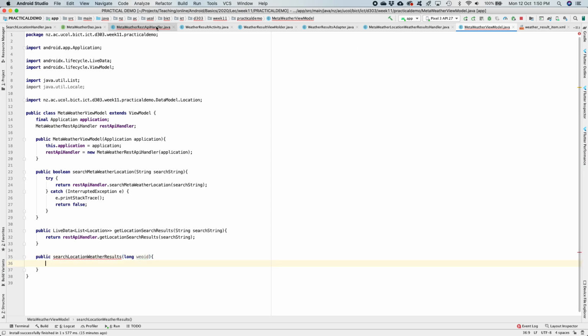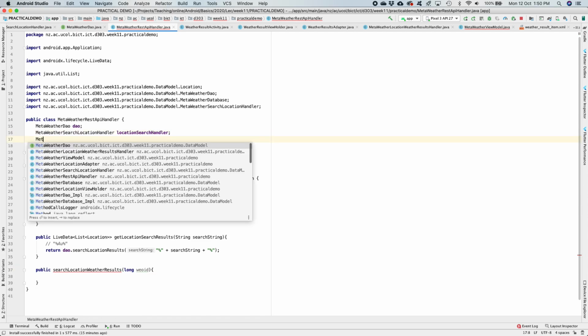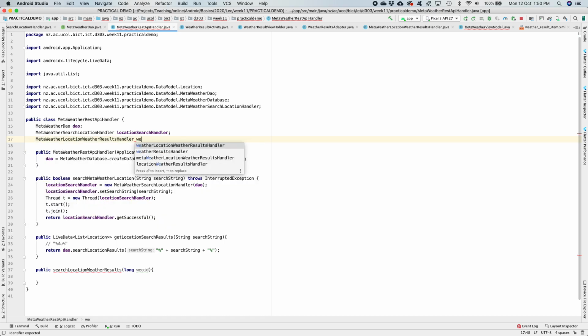Inside our data handler, we are going to have another meta weather results handler.